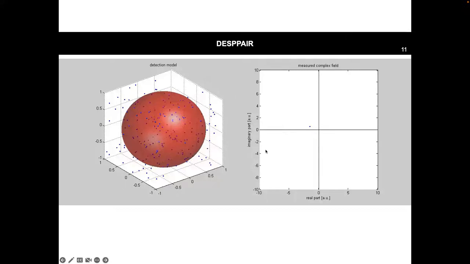So now, the coherence length defines this parameter in depth, and the confocal function of my beam defines it in this direction. But this is my measurement volume. So in my OCT signal, the field that comes back from my sample that I mix with my reference arm is the sum of all the fields coming back from each individual particle. Okay, so like with the speckle, I get a field coming back from my volume. And that field is a vector sum of all these hundreds of particles that are in my volume.